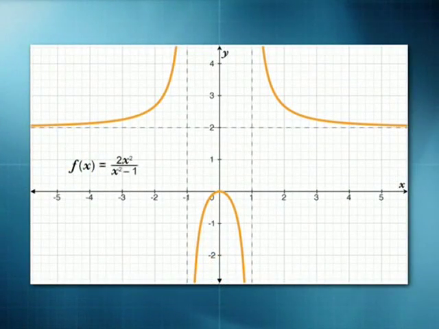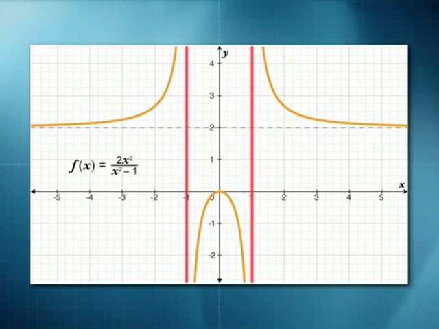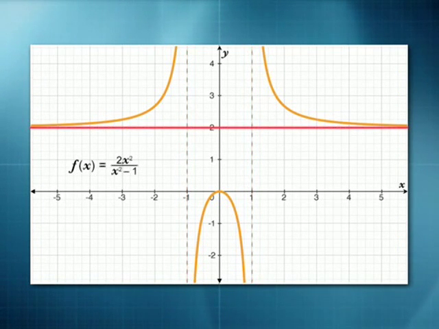Here's a picture of that graph. Kind of difficult, I think, to draw that graph by hand. But with a graphing calculator, you can produce this graph, and I invite you to do so. Notice that it has 2 vertical asymptotes at 1 and minus 1, and then you see that horizontal asymptote at 2. Interesting looking function, I think.